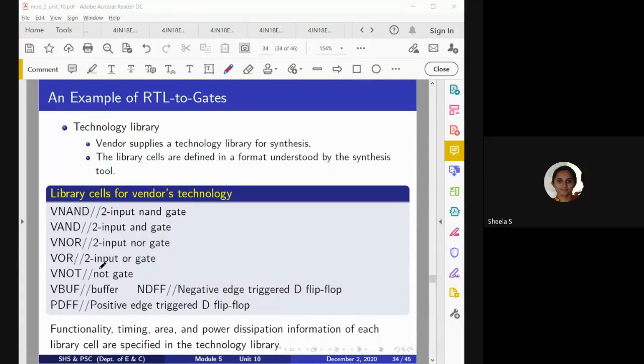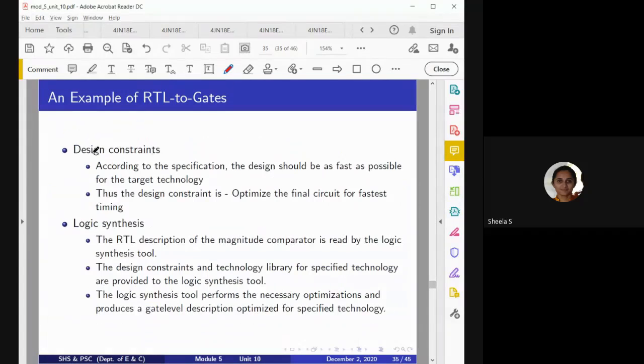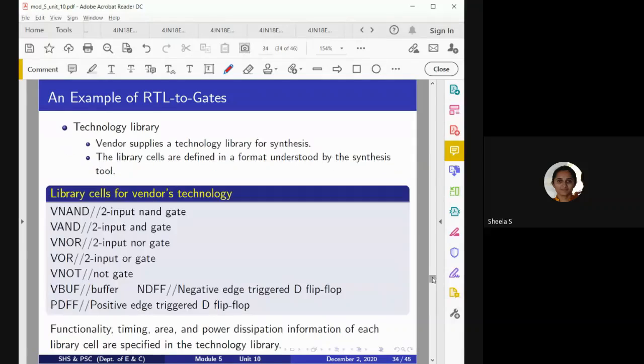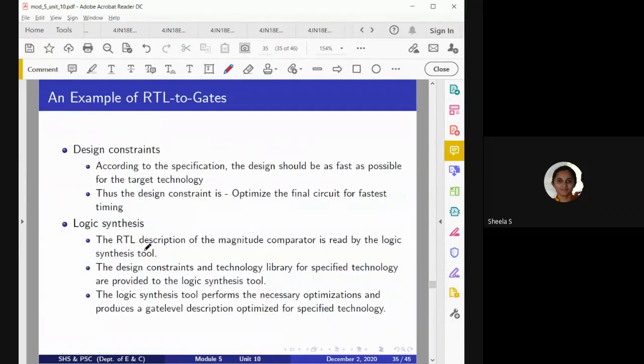So the vendor will have these constraints, according to the specification. First we are going to get the unoptimized circuit, and then the logic synthesis tool will synthesize, means based on the description and the available technology library, it will generate an optimized circuit.